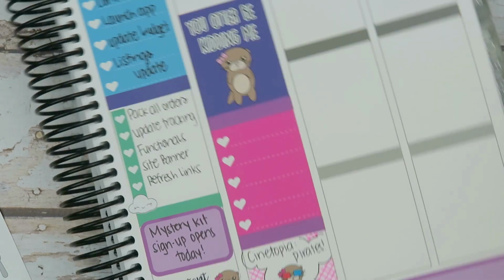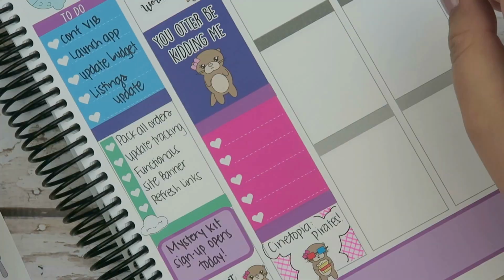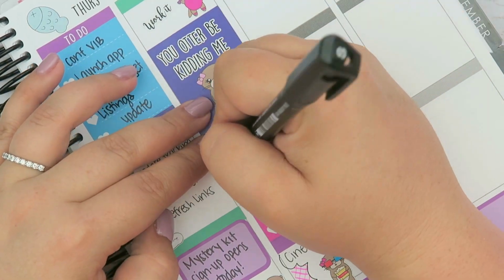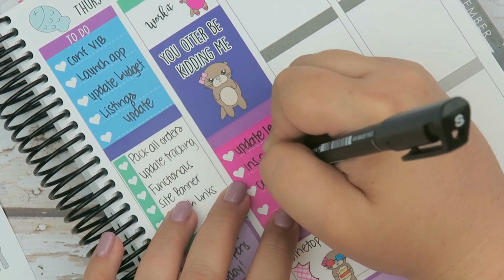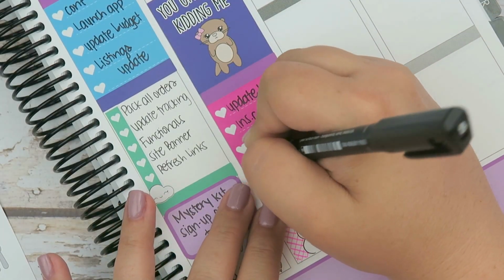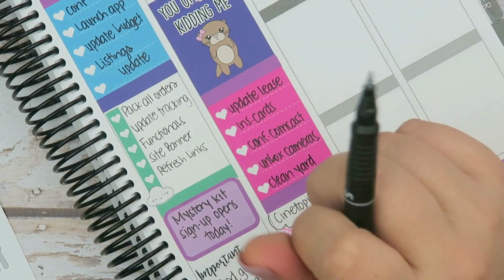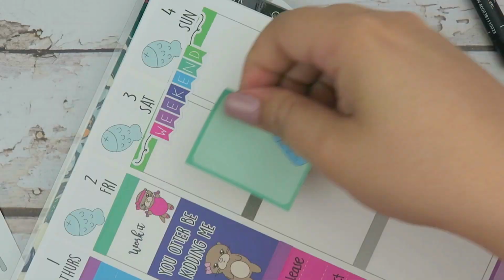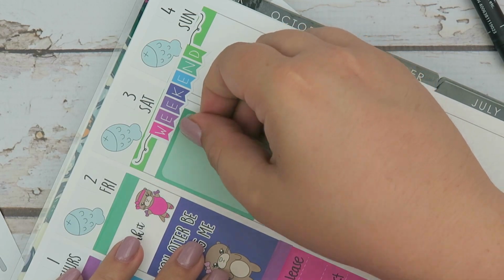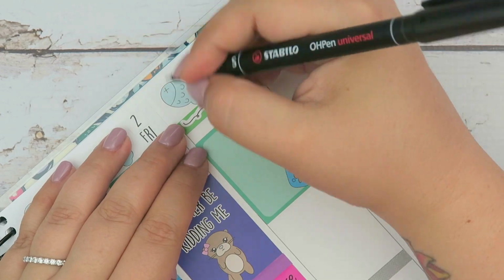For the ballpoint pen, it's a basic, generic one, I want to say like M&G, but I got it from Happy Scrappy, I believe. It has little bananas on it. I'm not too sure if she has it anymore, but she has pens like it, if you like that type of pen. It's super thin, so I really like writing with it, but it does not write on the sticker since it's gel.